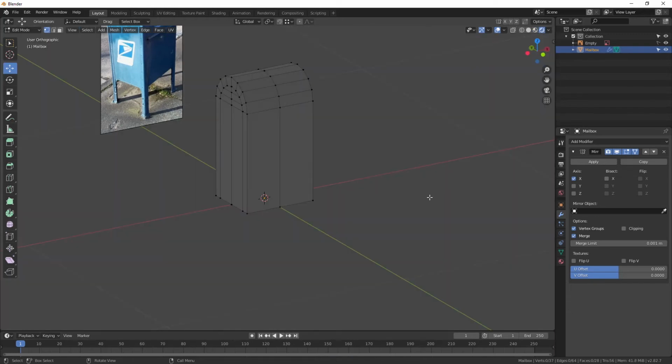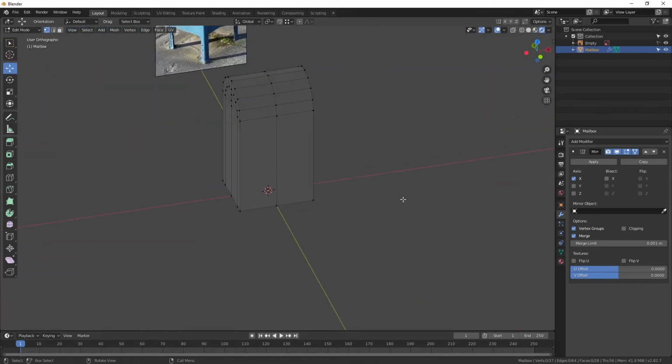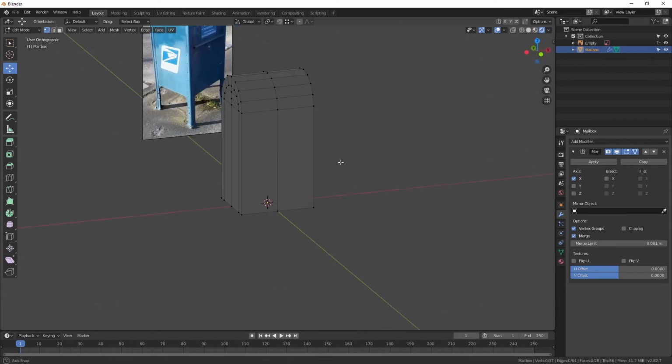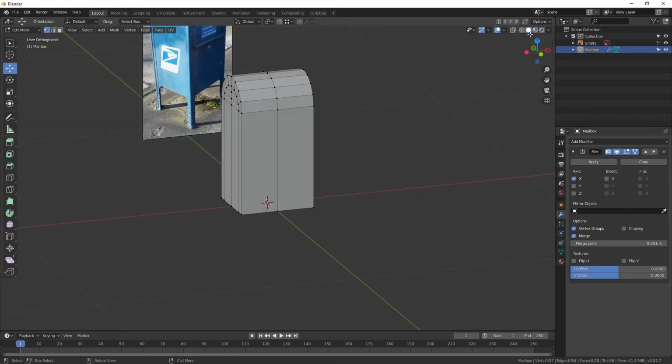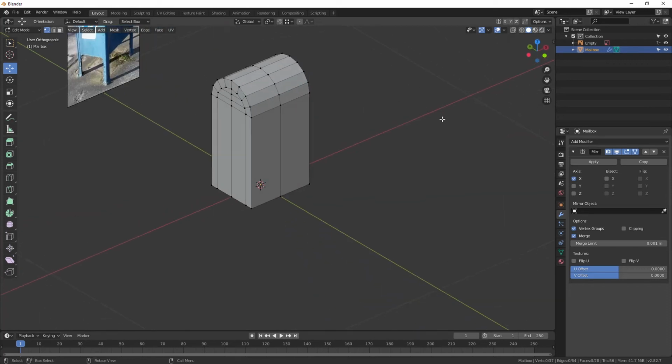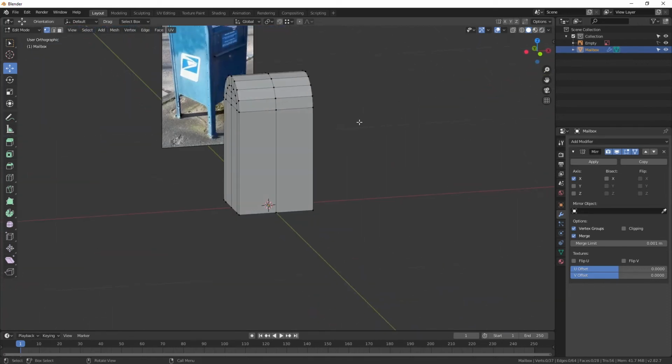So if we click on there, if we had materials and stuff on there, it's going to show you what it actually looks like when it's rendered, with lights and full reflections and all that stuff. But most of the time we're going to work in this view right here with no textures or anything yet. And then once we get everything made, then we'll start seeing what this is right here.